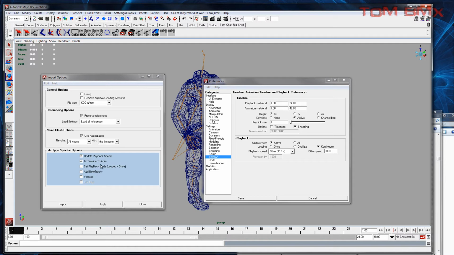Playback mode, that's pretty self-explanatory. If the animation is of a looped type when it was converted, it will update the playback settings to either continuous or once. Add note tracks. Animations such as a reload animation for a weapon will typically have note tracks for sounds. So you have, say for the Browning, a reloading of the belt, and you want to play a sound of a belt rustle at a certain frame.